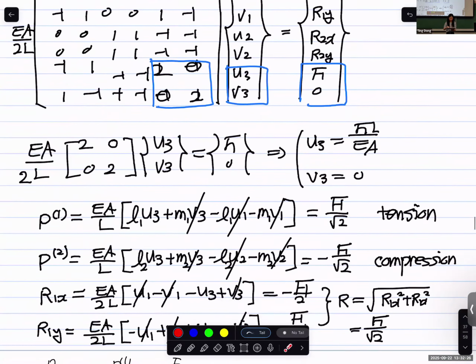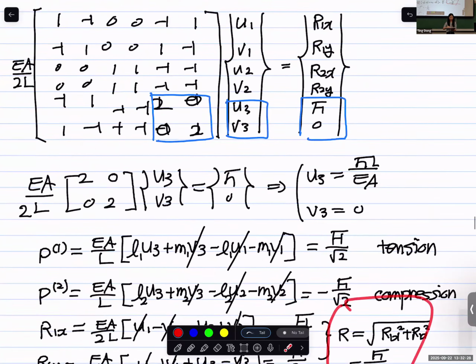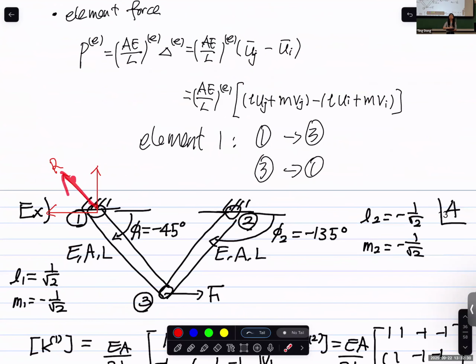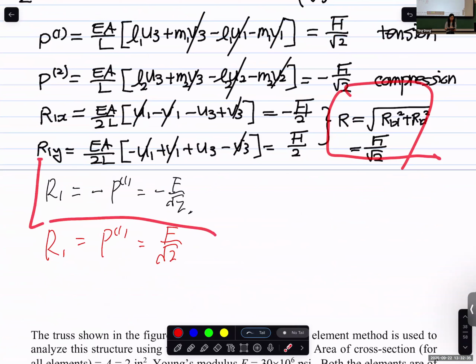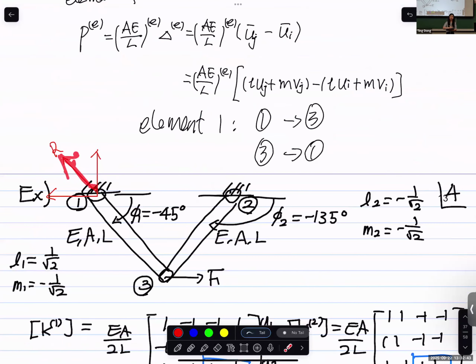The first method is this one. We know that this is the reaction force direction. And I can also use the one I talked about in class, based on the relation between the nodal force, reaction force and the internal force. For this one, I get a negative value, but it still means the reaction force is in this direction.